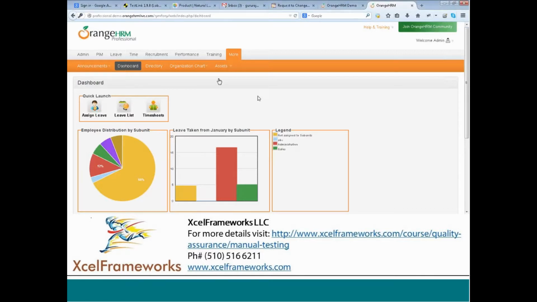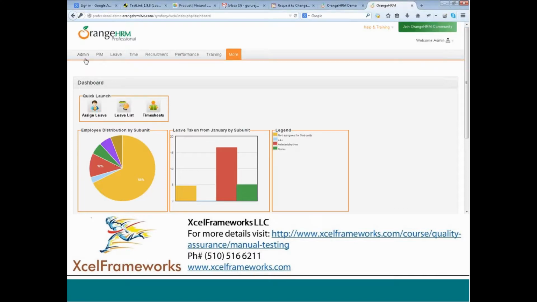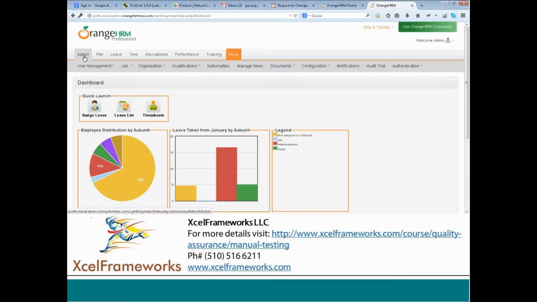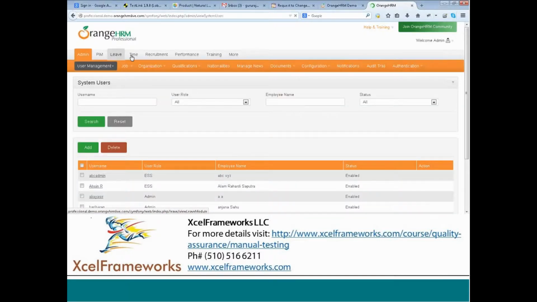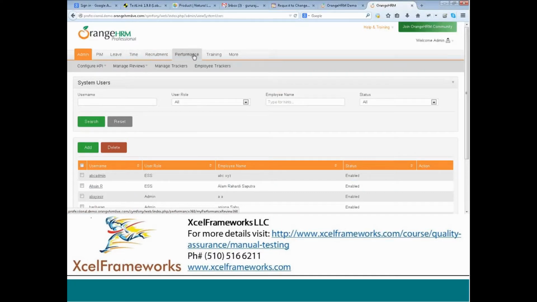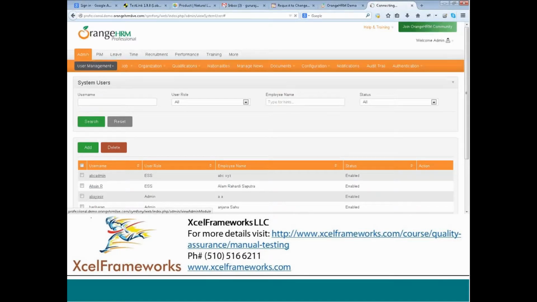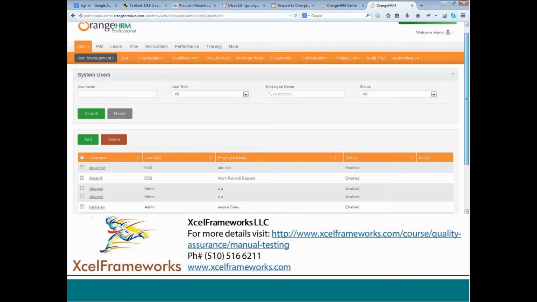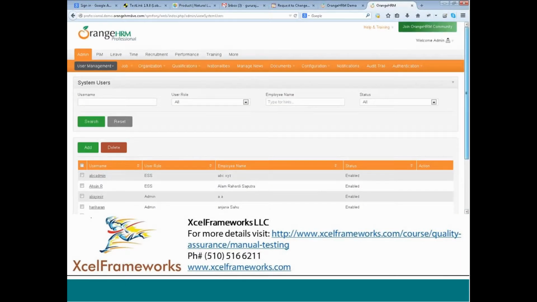Okay, so this is how the application looks. We have a couple of headers and footers over here, and there is admin, where the admin can log in and do some admin stuff. There's leave management, time management, recruitment, and performance tracking, basically KPIs. Mainly HR. So now this application is given to the testing team to start testing the product.